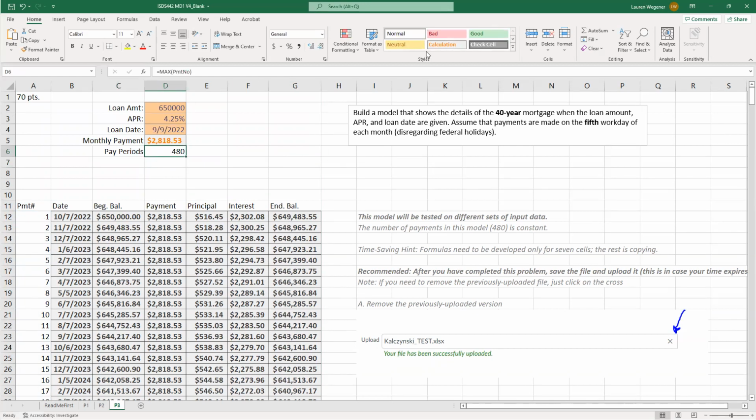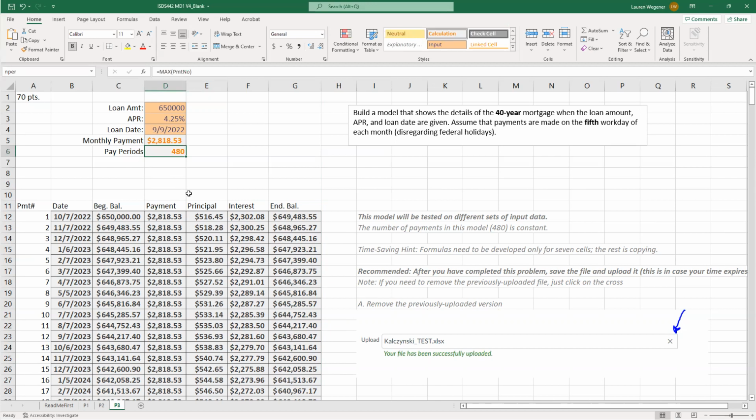And then you could name this NPR. And then every time one of these formulas asks for the NPR, instead of putting max payment number, you could just refer to this cell. So those are several different ways you could do that. Do it whichever way makes it easiest for you to conceptualize the formula that you're trying to make.